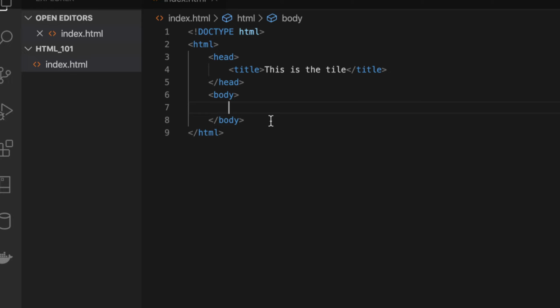The second one is intra-system links. Let's say we have multiple web pages that form a website that is ours, what we have created. We can link one web page to another web page. That is intra-system links: links from one page to other web pages in the same website.